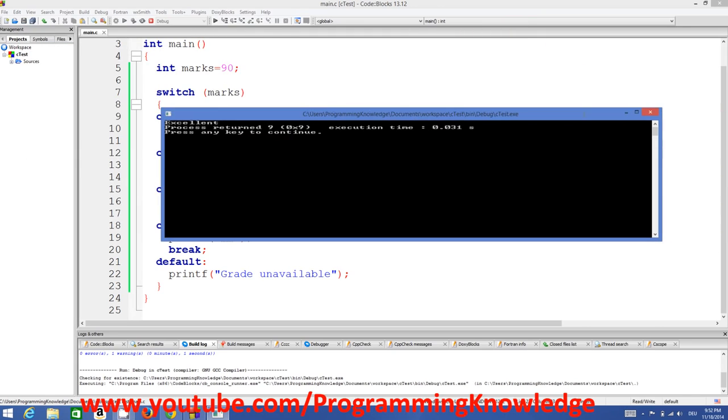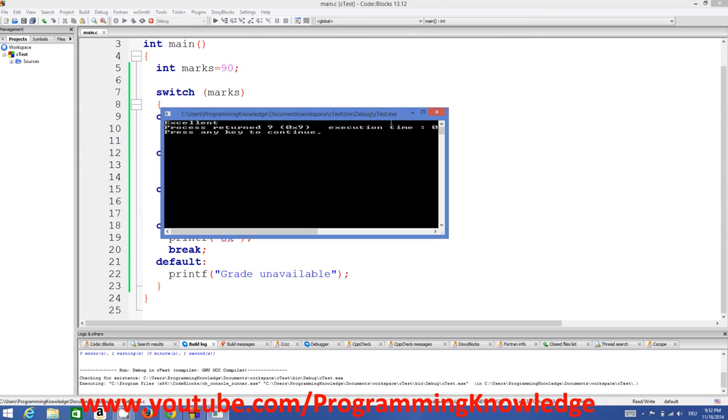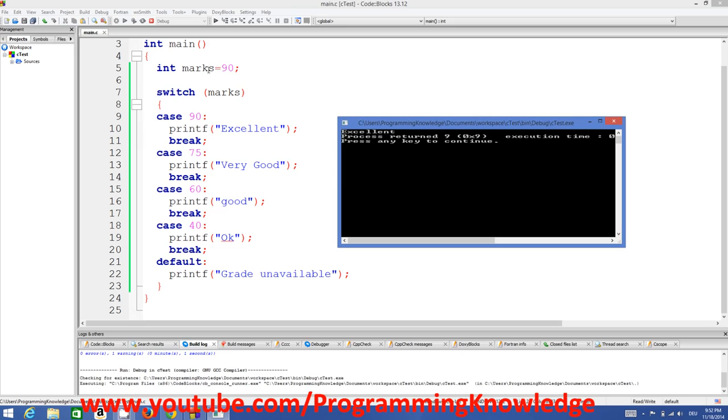And that's what it must do, because marks is equal to 90, so it assigns marks equal to 90, right? Then we are checking the value of 90 using this switch statement, and because marks is 90, it goes to the case where marks is equal to 90, and prints this message.